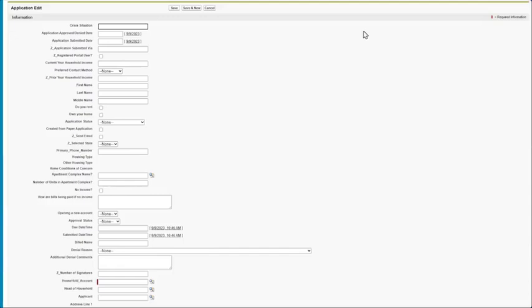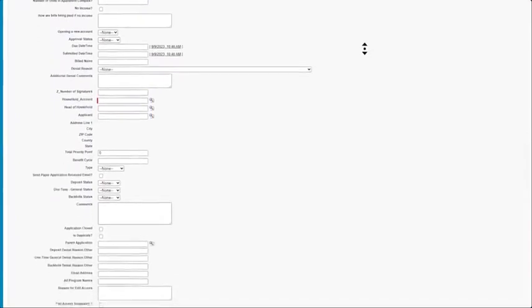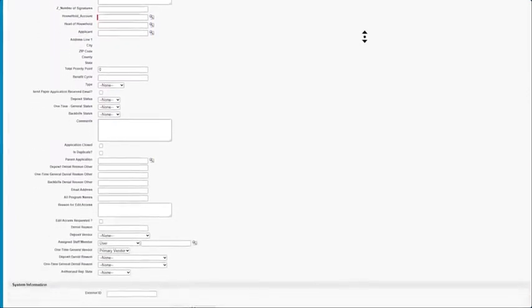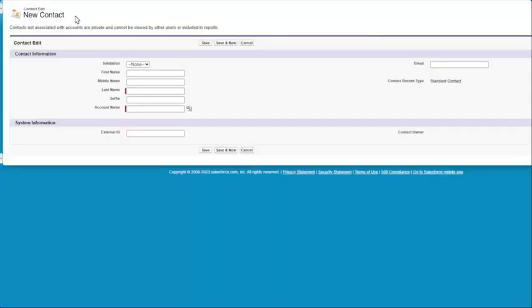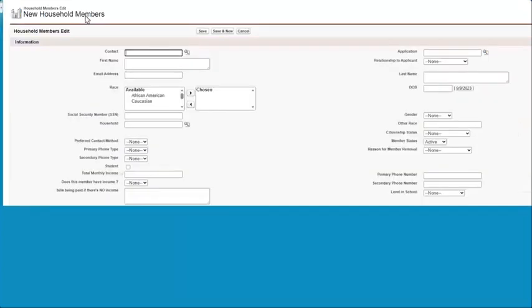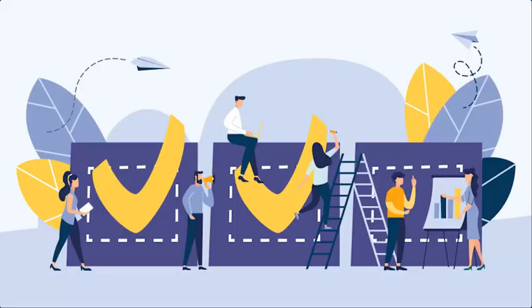Our customer's application is quite lengthy, as you can see with the Salesforce screen. There is quite a bit of data entry to create the application manually. You would also expect there are other related data screens that a user must navigate when they complete the application manually. Our customer fills out an application along with one or more contacts, a household, and at least one household member. Then there is the issue of attaching the document to the application in Salesforce. This could easily take 10 to 15 minutes to complete just one application manually. Reducing this effort while maintaining data accuracy is a must-have in any platform.